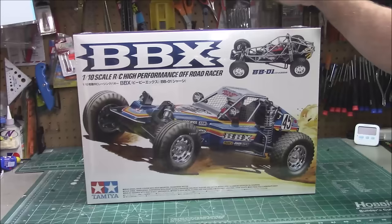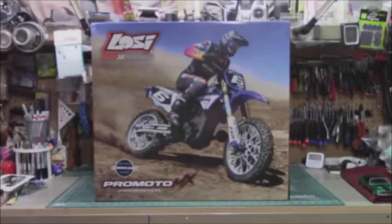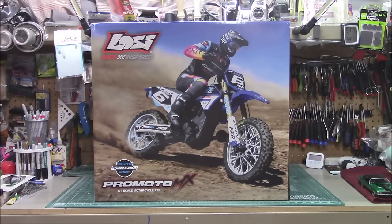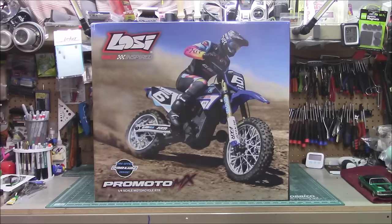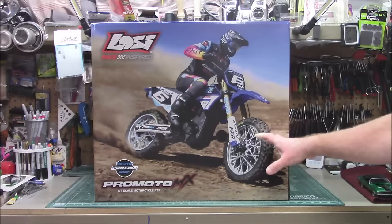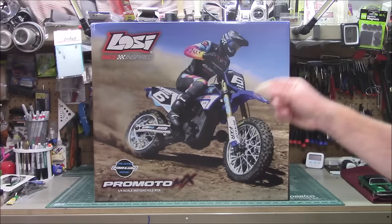For something even harder to find — I have to reset the camera because it is absolutely gigantic. It is a one-quarter scale radio control motorcycle: the Pro-Moto by Losi. They developed this all-new — it's not a reproduction or reissue of one of the older, more crappy RC motocross bikes. You can get it ready-to-run with a battery, a radio, and everything, or just with the radio requiring the battery and charger. You can get it in Honda colors, Yamaha colors, whatever you want. If you can find this available right now with any coupon codes, snag it up — I got mine immediately on pre-order.